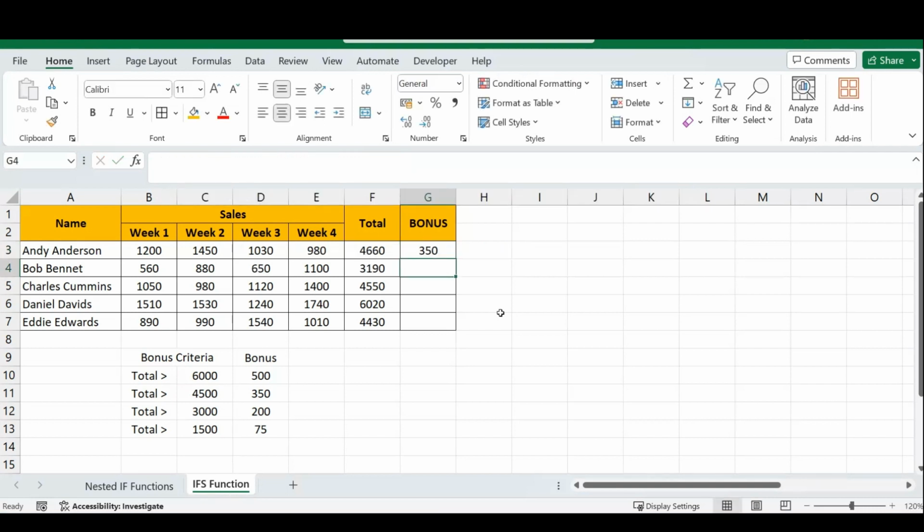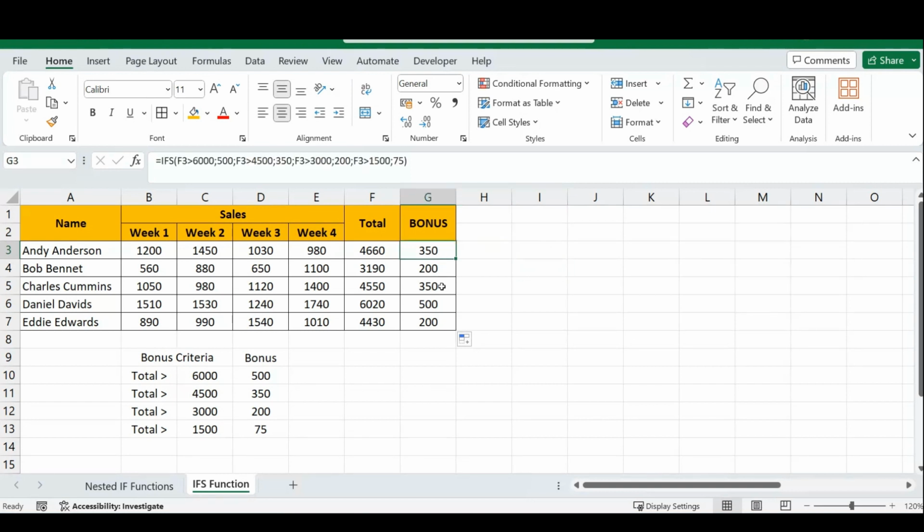Let's just press enter and then autofill this section. And you guys can see this results in exactly the same result. But the time it takes to work through nested ifs is actually a bit more complicated. You need to keep your mind sharp when working with nested ifs, because if you enter something in the wrong position or section of your formula, you will get an error. With the IFS function, it's quite easy, it's quite simple. You just enter your data, your logical tests, and your return values, and that is it.